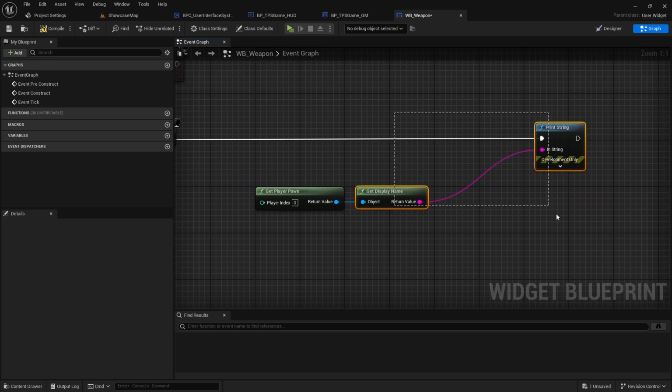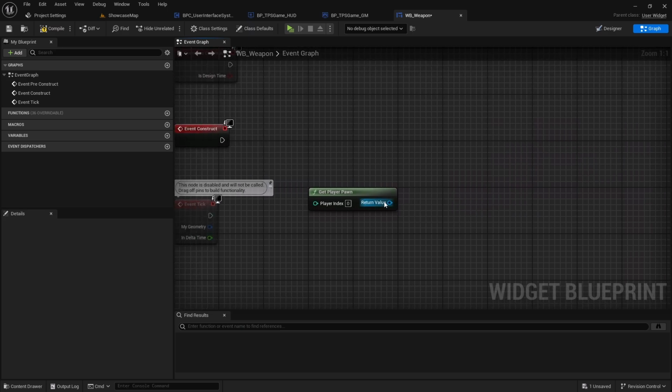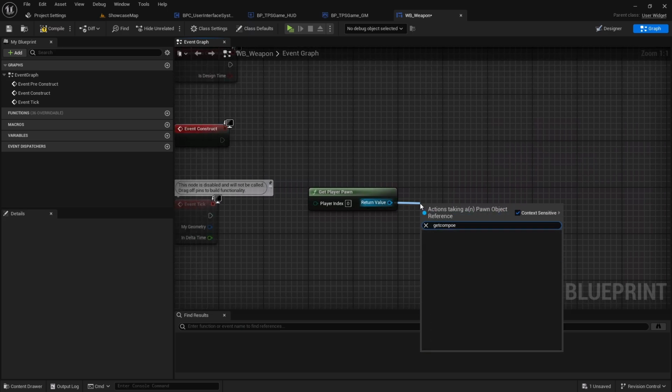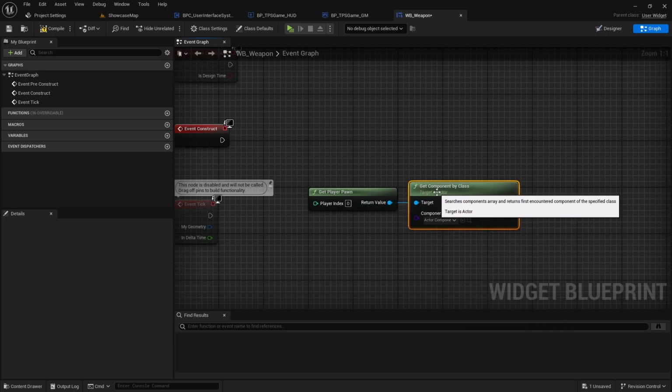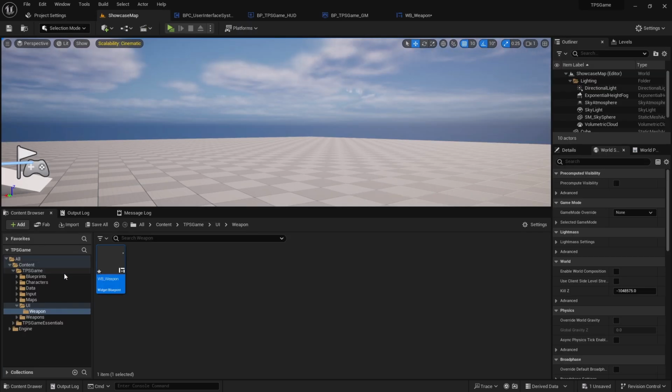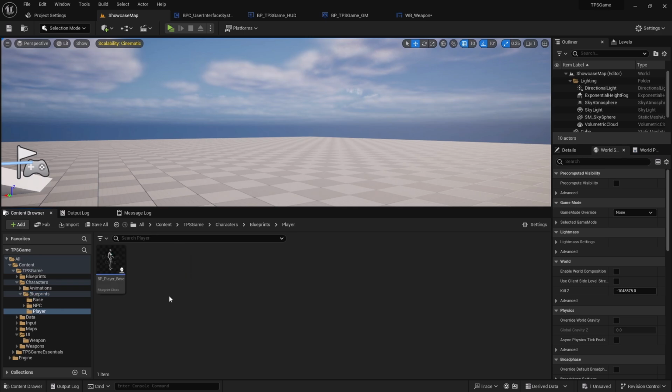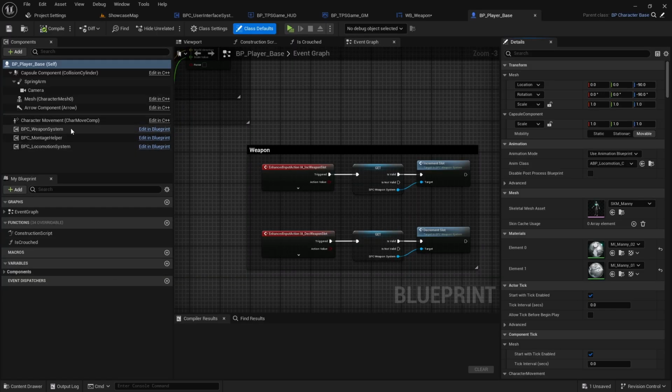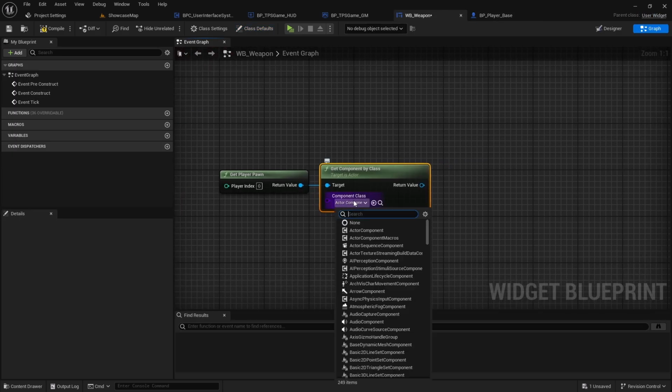So I don't need this print statement now, but I need the player components instance for the weapon system. So you can see like inside the player character, we have this weapon system that has been implemented to our weapon player character. So now similarly we need to get that instance, right?